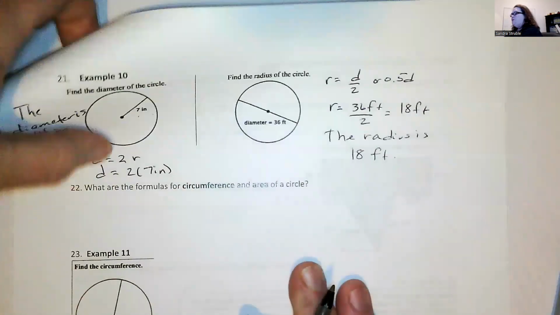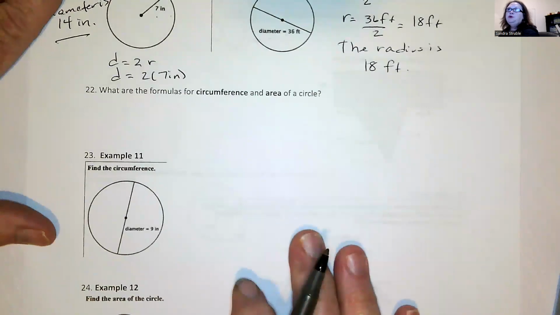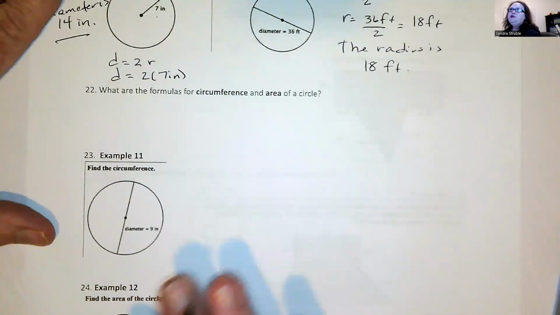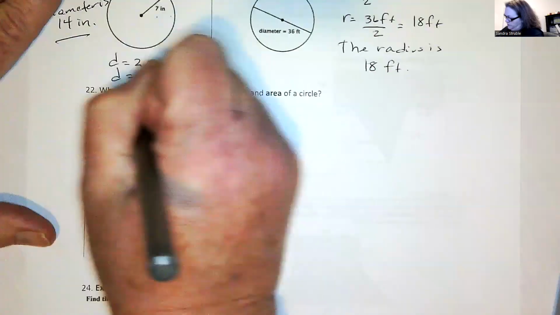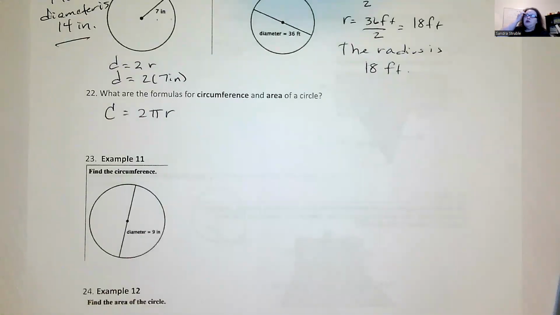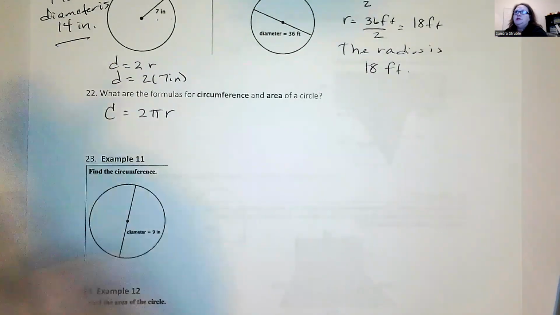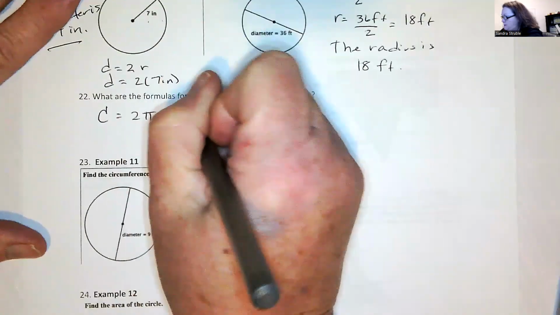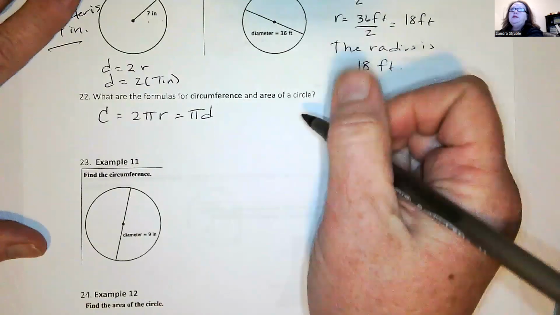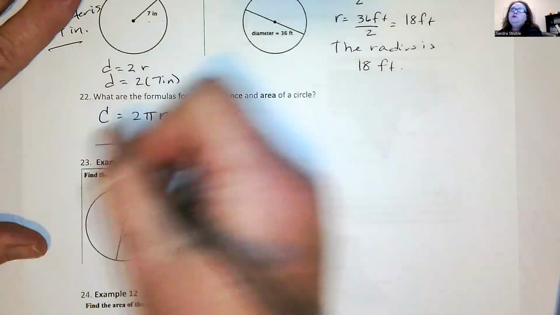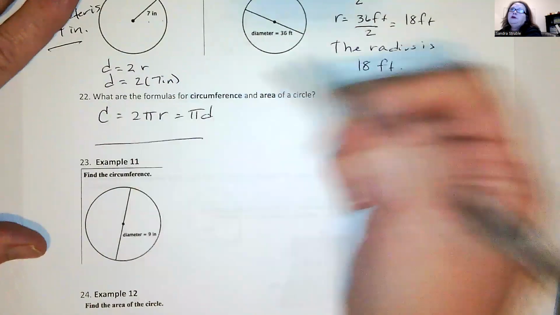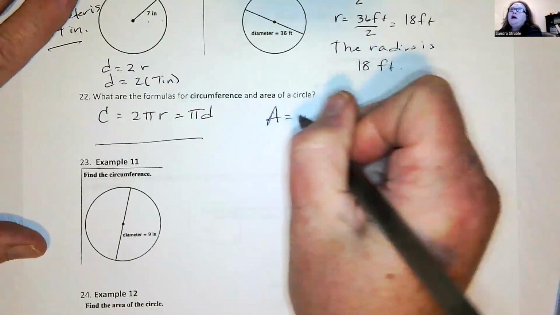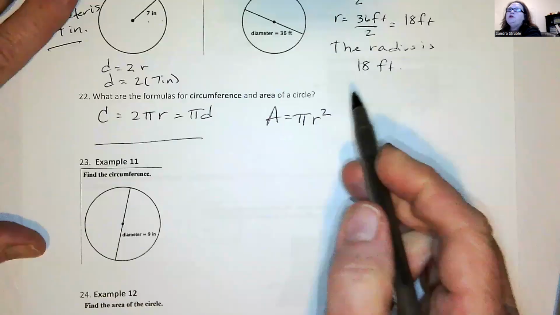All right, so what are the formulas for circumference and area? For circumference, I've always just used 2 pi r, okay? You can always use it, even if you don't have the radius, you can find it because you'll have the diameter, all right? Or you could use the circumference is equal to pi times the diameter. It's the same thing, all right? Use whichever one you want whenever you want, but there you go. The area for the circle, there's only one, it's just pi times the radius squared. The only thing squared is the radius.